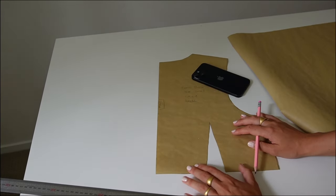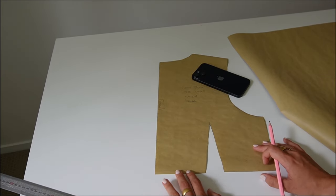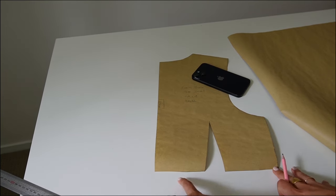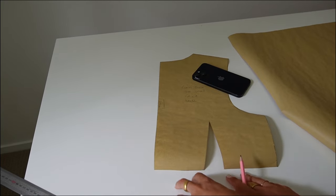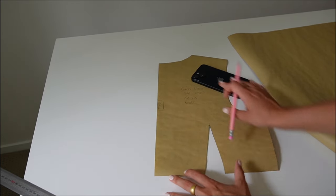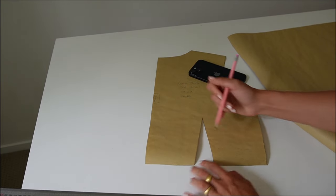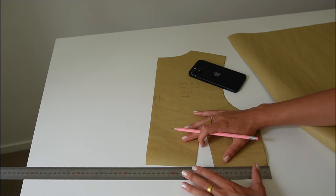So here we have our back piece now, and what we need to do is create a second pattern piece for the back because we want to make the blouse longer again, but this time we want to have a long piece of fabric that's then gonna be ruffled together before we sew it onto the back piece of the blouse. So to do that, we need to measure this part here, and then we also need to measure how long this part is here, and then we're gonna add it together.